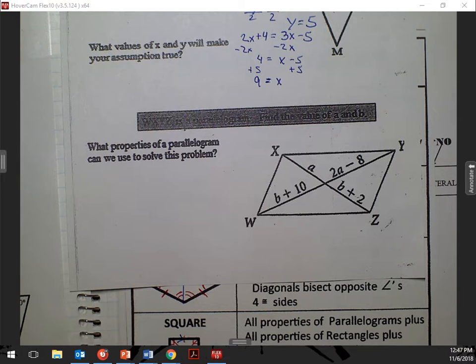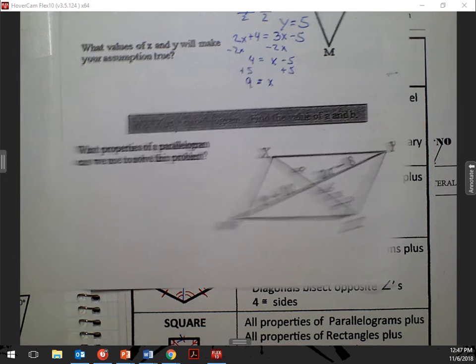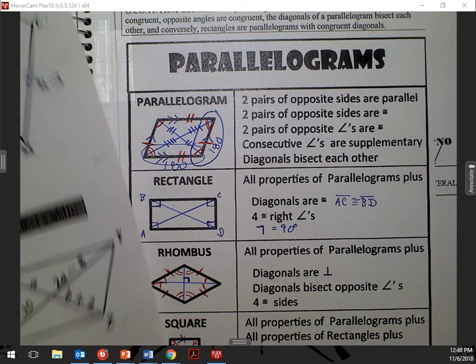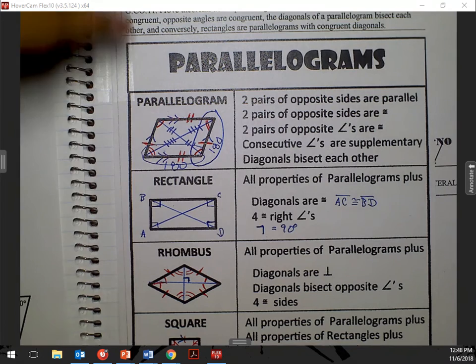I have variables right here for a and b, right? Those are along WY. What is WY? That's a diagonal. What about XZ? Those are diagonals, right? Okay, so that's important. Since we're talking about diagonals, let's see what information we get from diagonals. It says diagonals bisect each other. What does bisect mean? Cut into two equal parts, right? Okay, so watch this. This next one is going to be interesting. So I'm going to use that same information I had right there.